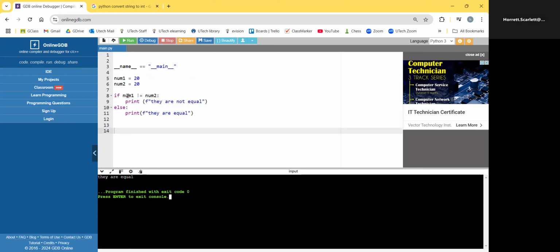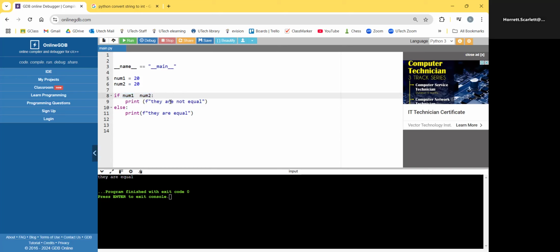So first of all, we check to see if they are not equal. And if they are not, we print the message indicating that they are not equal. But if this is false, then it means that they would be equal. And so it means that we would be at the else and we would print the they are equal message. Having said that, there are more than one ways to write programs, and I particularly do not like this kind of logic because it just seems a bit harder to understand.